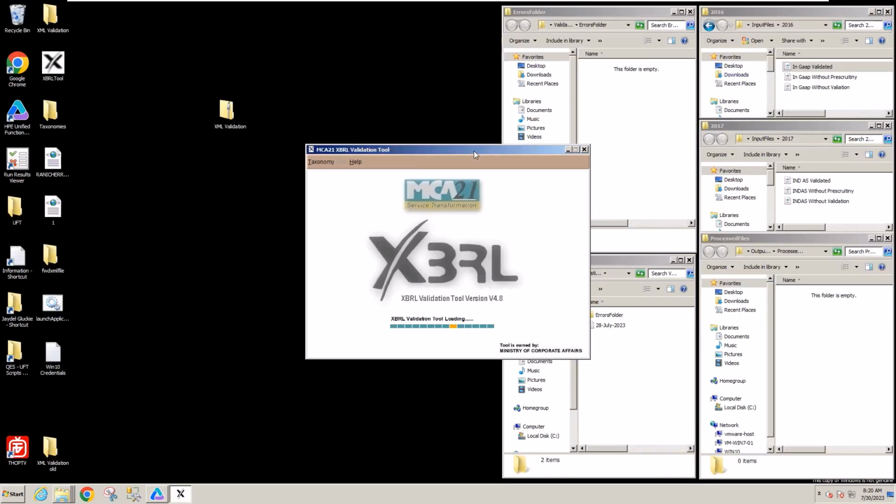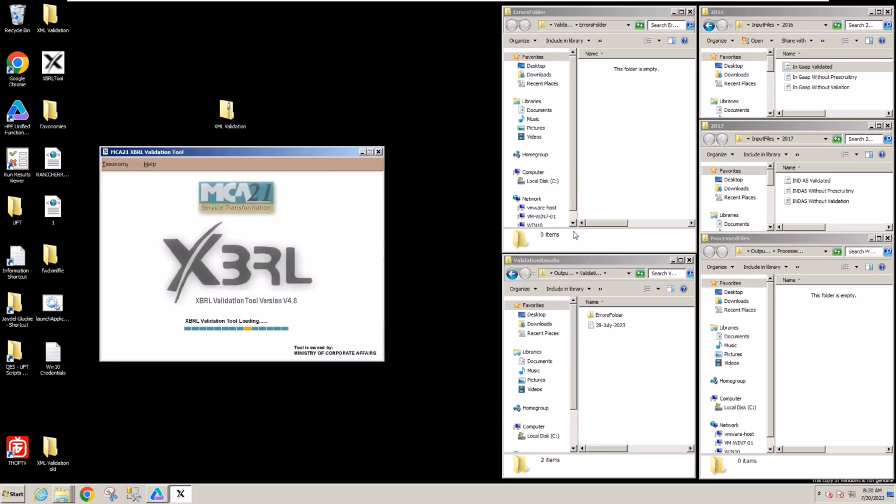I'm just minimizing this tool so that we can have a look at the folders over here. Currently the taxonomy is being loaded.